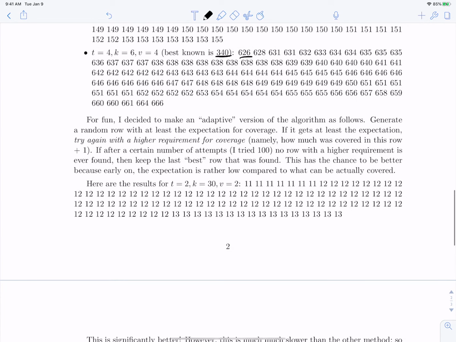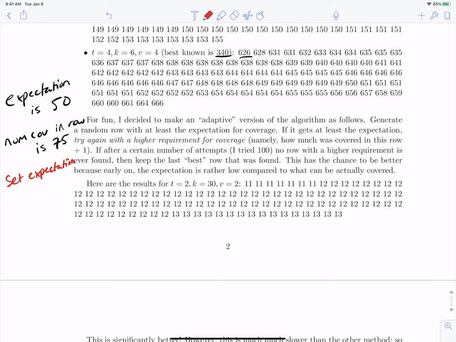Let's say the expectation is 50, and the number that we cover in this row is 75, for example. That is at least the expectation, which means we'd add the row in the old code. But what we'll do here is set the expectation.